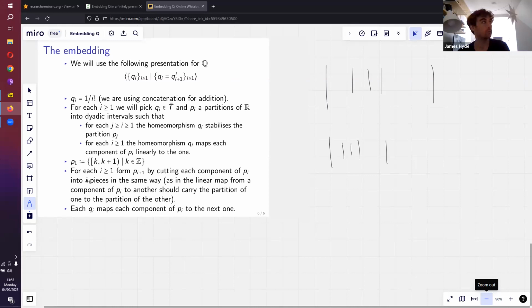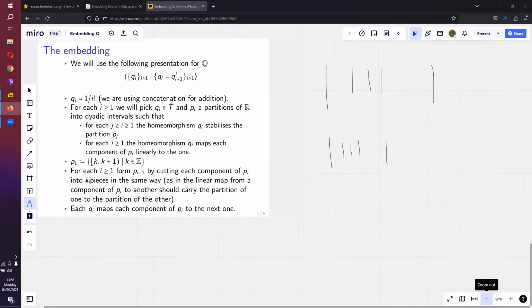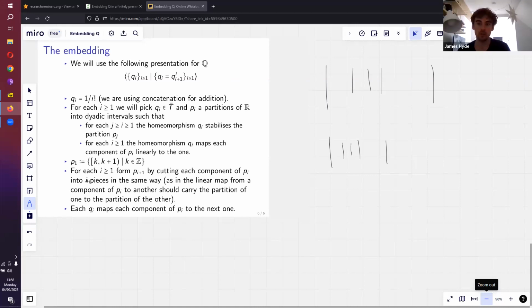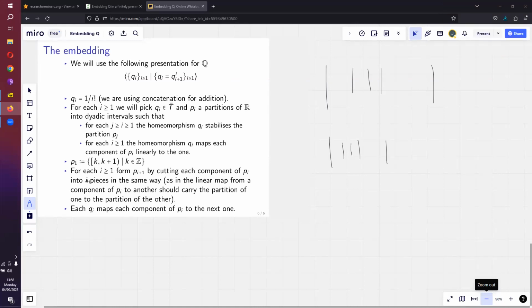Does your group contain Baumslag-Solitar groups? No, but it's possible to do that, I think. Yeah, it should be possible to do Baumslag-Solitar groups using these kinds of methods. I was meaning, can you do it without Baumslag-Solitar subgroups? Like your construction probably has some Baumslag-Solitar subgroups. Can you make sure it doesn't have any in it? I see. So the version that's in here, T bar, I don't believe that contains any Baumslag-Solitar groups. Does it contain anything of the form A semi-direct Z where A is locally cyclic?